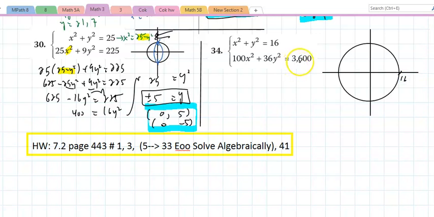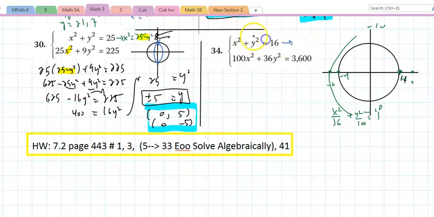And if I take the bottom and divide by 3600, I'll get x squared over 36 plus y squared over 100 equals 1. So I'm going to go 6 in the x left and right. And this is 4 and negative 4. So this is 6, this is negative 6. This is 10, this is negative 10. These are never going to cross. Right? Let's see how that plays out algebraically.